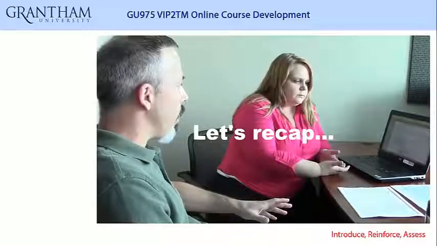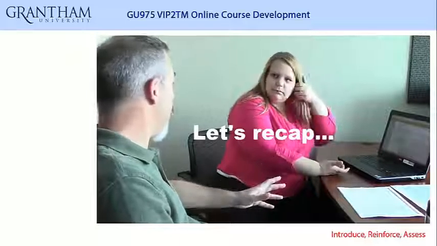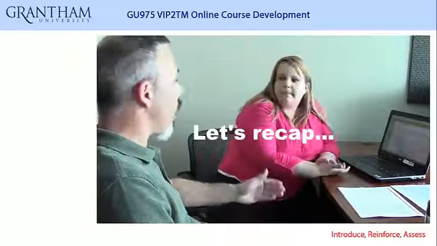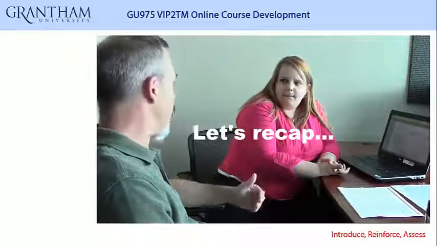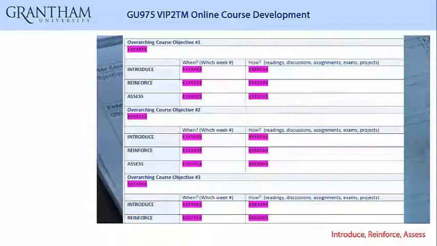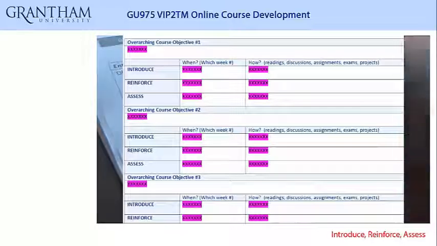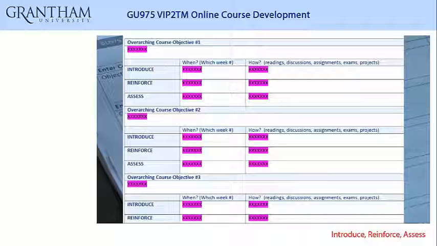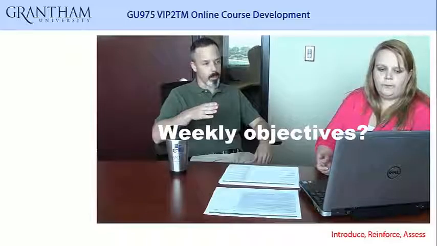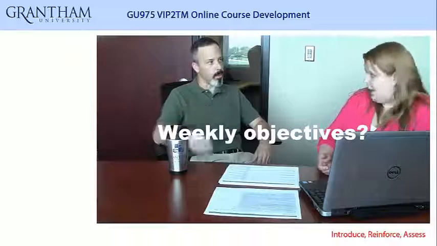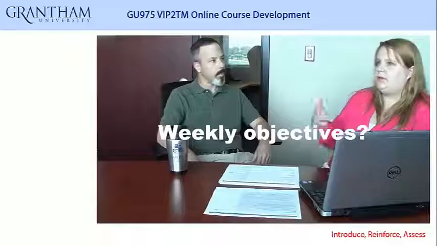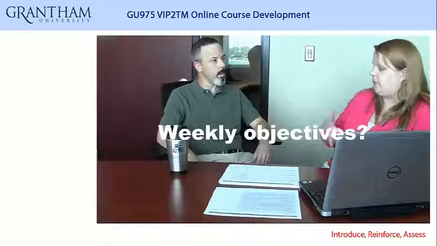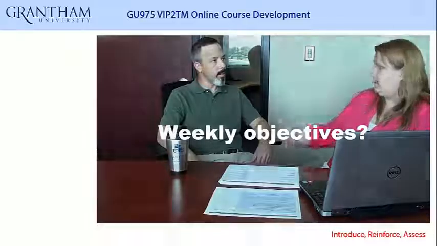In terms of the IRA mapping, obviously this is going to be tied to the course objectives. I'm going to plug those in the applicable areas, correct? In terms of the objectives, I'm just going to take my list from here and fill in all of these blanks and then go through and note where the objective will occur during the week. Yes. Okay. So those weekly objectives then feed into the larger course objective. Exactly. Those are what the student's able to look at and say, all right, this is what I'm going to have to be able to do to say that I know how to do this. Okay. Yeah.